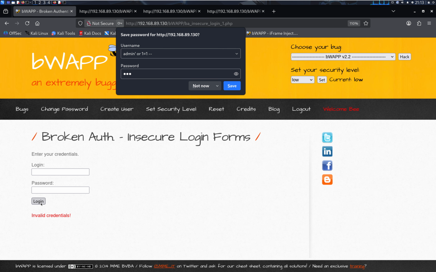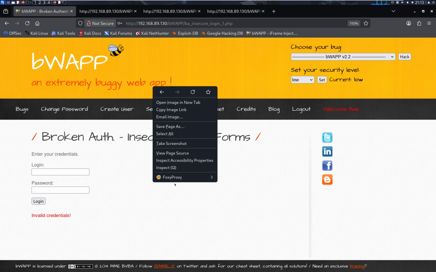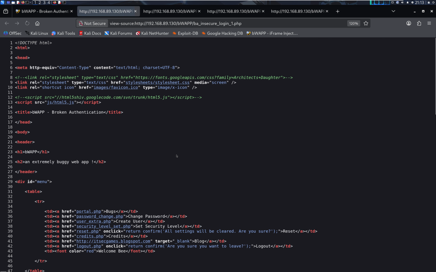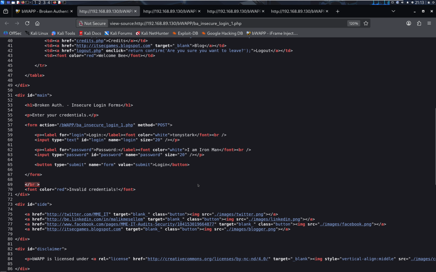It didn't work either. So as usual, we need to check its source code by right-clicking the mouse and getting the source code of this page. If you scroll down, we come to the form itself, the form action, or the target page the form will be submitted to, and the method is POST.